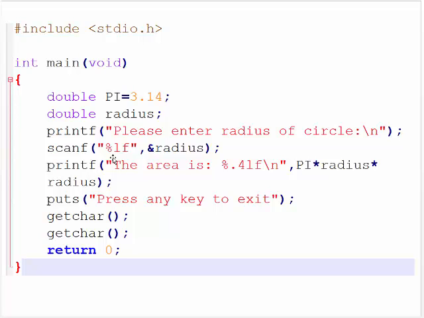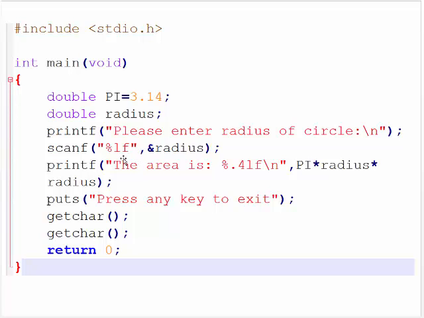So notice here, the textbook hasn't talked about it very much yet, but there's a whole chapter coming up on this kind of thing, that I've used %lf. lf means long float. It means I have a decimal number and high precision. My %lf, my % long float, matches the fact that I'm using double right here for radius.